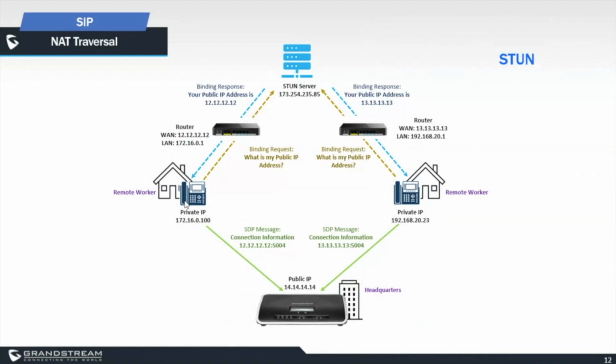the IP phone. So again, if you have IP phones configured remotely and you run into one-way audio issue or no-way audio issue, like no audio at all, one of the things that you can use is enable STUN on the IP phone. Another important thing about STUN is that it doesn't work with symmetrical NATing. So if you have a router with the symmetrical NATing, it's not going to work. So you're probably going to have to go to the router and disable the symmetrical NATing and use different types of NATing.